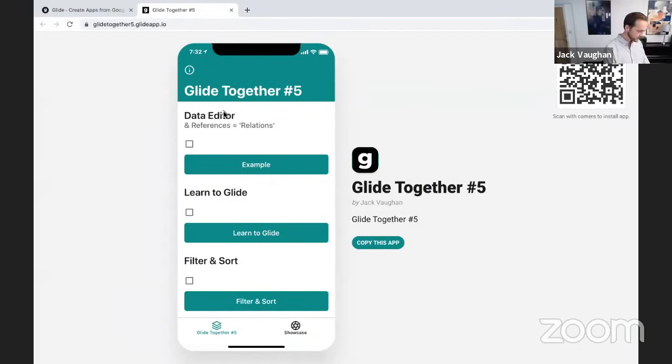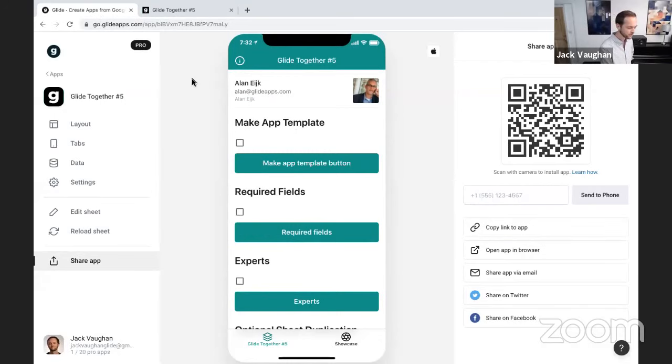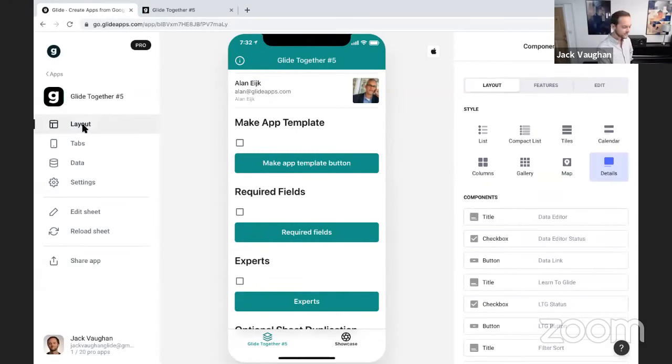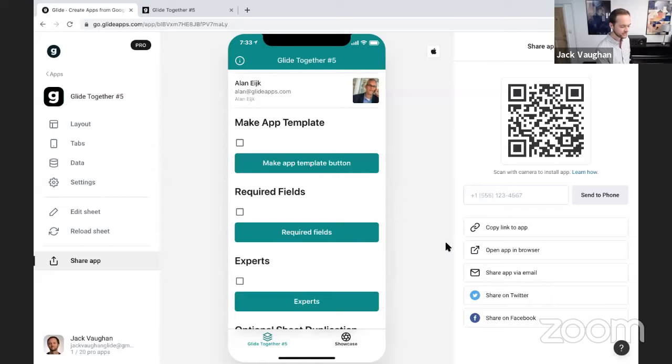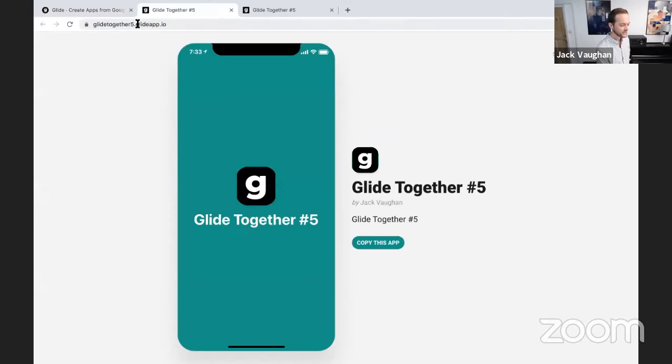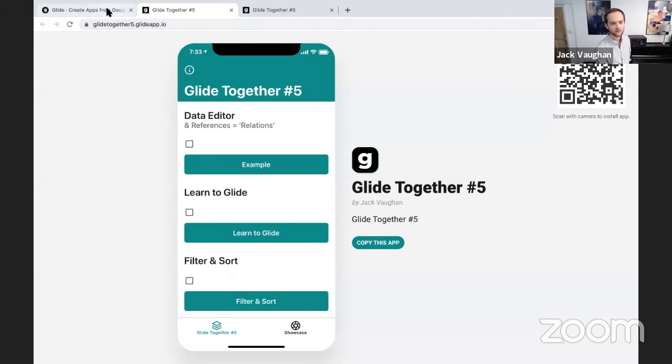Great, cool. So I'm basing this presentation today on a Glide app. Obviously, it would be silly to do it on anything else. There's a couple of things going on here that I want you to be aware of while we're going through it. We've got a ton of releases because we had the summer holidays and some of us are away, so there's almost too much to go through today. So I'm covering the major features, but you can follow along with this app. If you're interested in having a look at it, I've detailed a number of other things in here. You can go to glidetogether5.glideapp.io. And you can also copy this app as well, which is a feature I'll talk about in a minute.